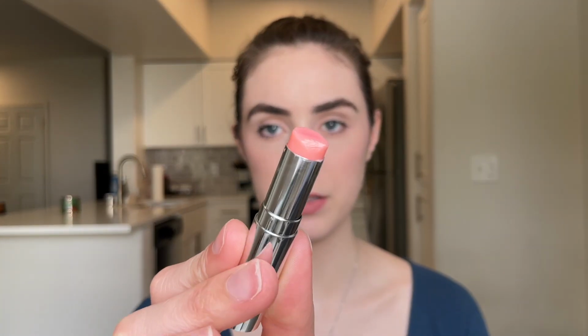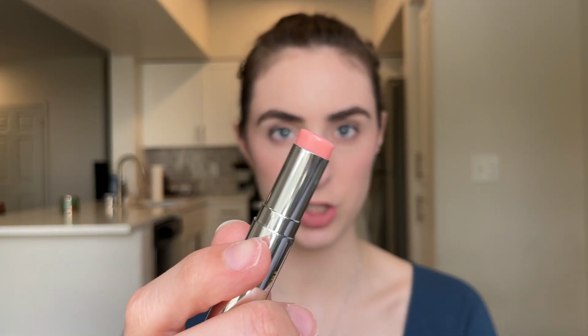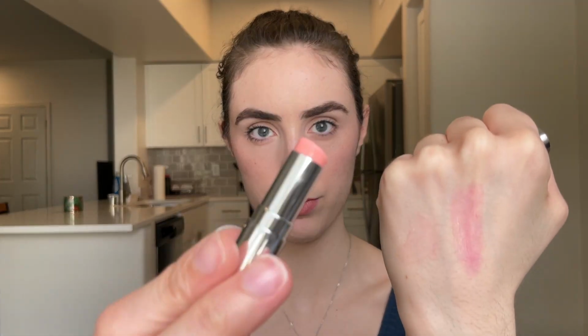It's very, very subtle. It is quite melty. You can probably see on that edge just from rubbing it right there. Like it really, really melts. It's a very, very soft formula, not like the YSL Candy Glaze. Those are a bit stiffer and denser. This is very malleable, but not as melty as the Dibs Jam Jams.